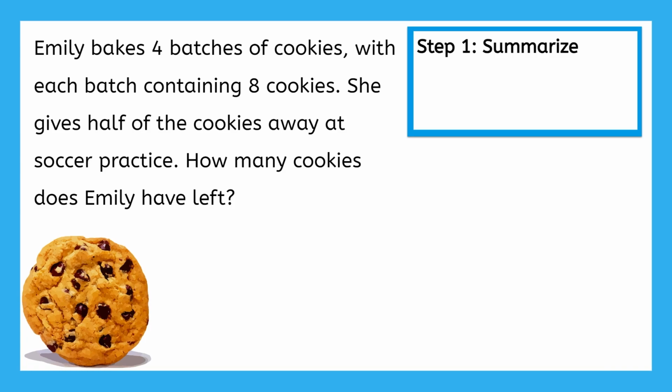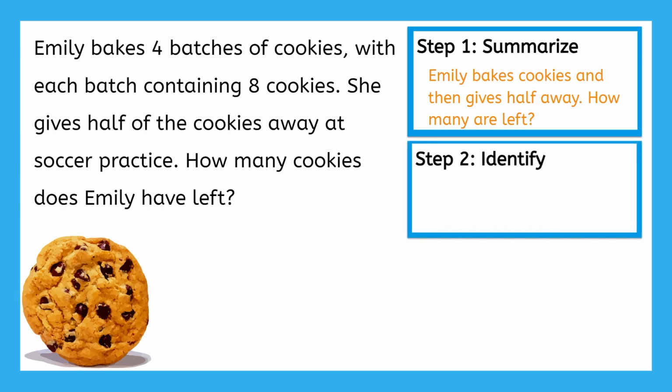Here's what I came up with. Emily bakes cookies and then gives half away. How many are left? It's okay if your summary is a little different than mine, but if you need to make any changes to your summary, pause the video and do that now. Before diving into specific details, we already know that we need to find Emily's cookie total, then split that amount in half. Now on to step 2, identify.